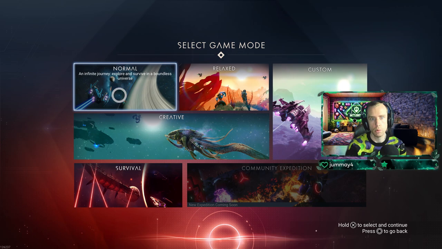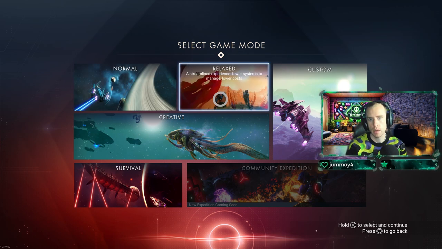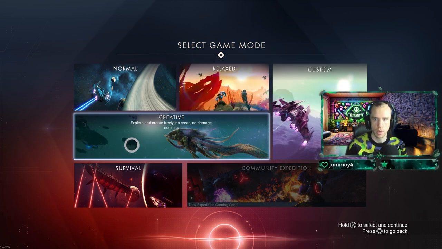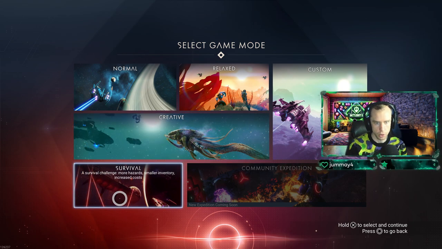So we were on normal mode there. What's relaxed mode? A streamlined experience, fewer systems to manage, lower costs. Custom, yeah, I guess you just figure that out yourself. Is explore and create freely. No costs, no damage, no limits. It's probably cool. That'd be cool. No limits. A survival challenge, more hazardous, smaller inventory, increased costs.